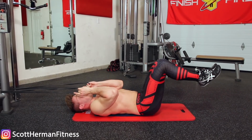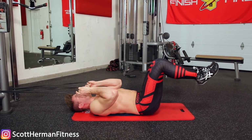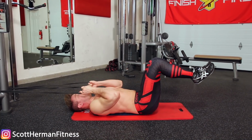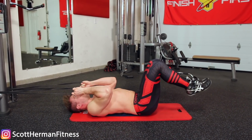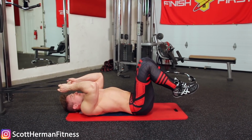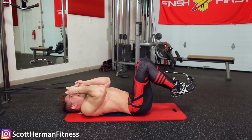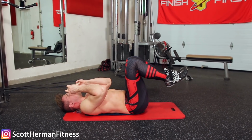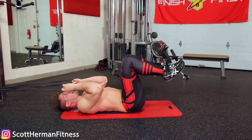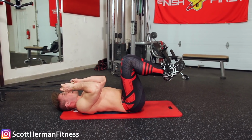Now, a few things are going to happen when you pull out a band, and this is what makes the core start to engage a bit more. As I'm pulling on it, the tension wants to pull my upper body like this and put me into spinal extension. So by fighting the spinal extension and forcing my lower back to the ground, I'm creating this pre-flex that I'm talking about. And you can feel it right away, guys.